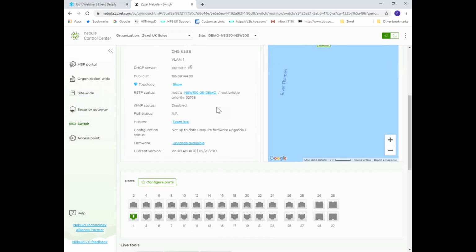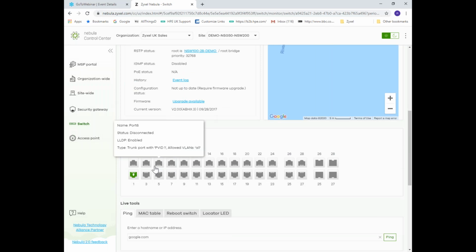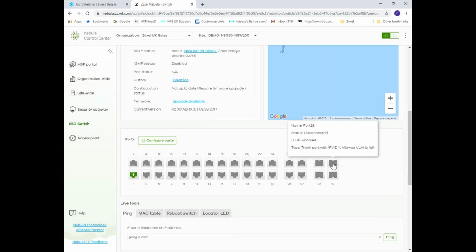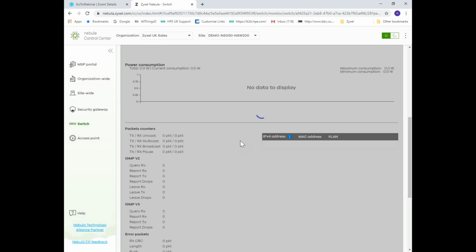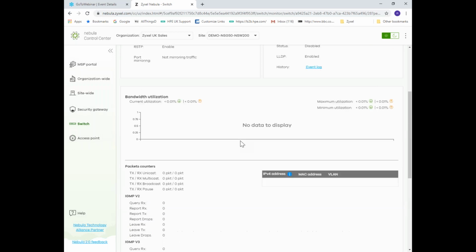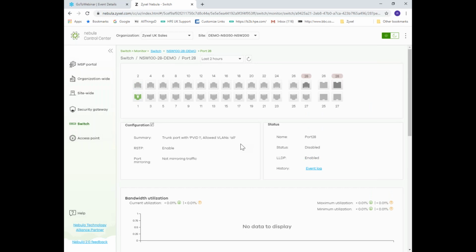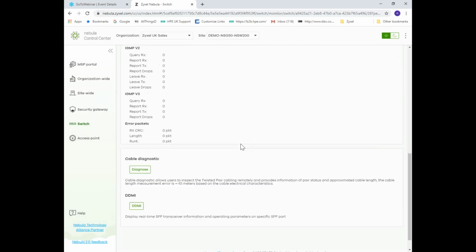But obviously you start to come down to a port of interest and you think, well, I want to have a look at the status of port 28, which we want to perhaps configure as a trunk port. So you can touch it to get its status. It updates the status information. There's nothing connected to it at the moment, so bear with a second. There you go. It's come down, we've got information on it, and you think, okay, that's fair enough.